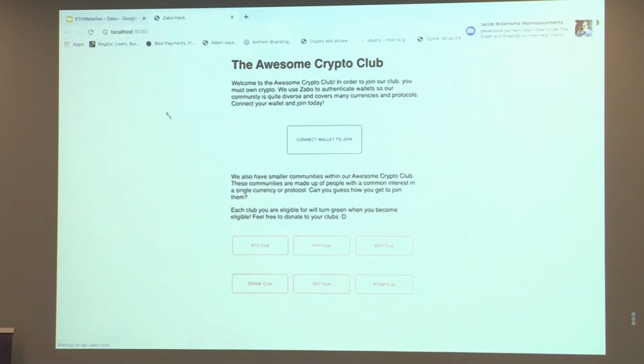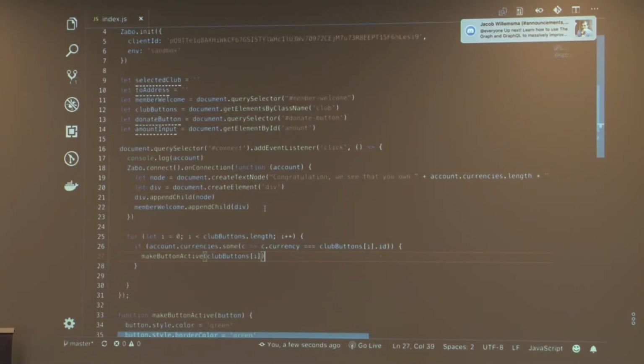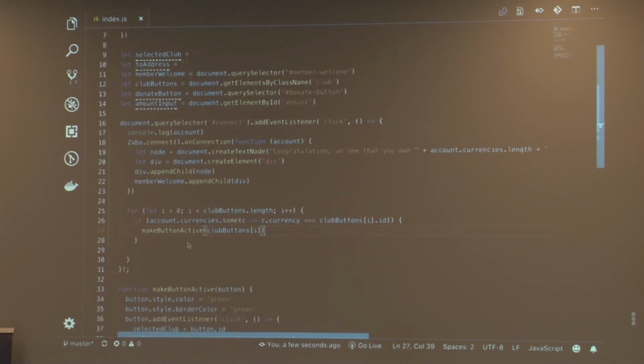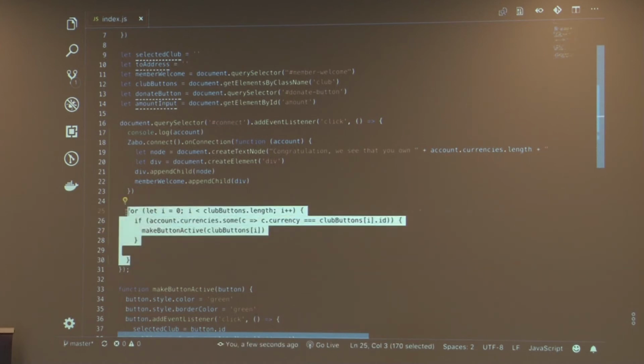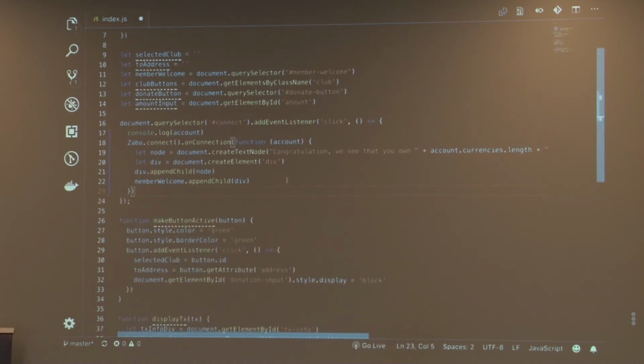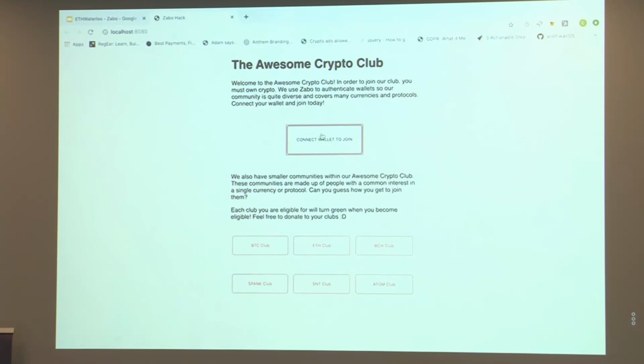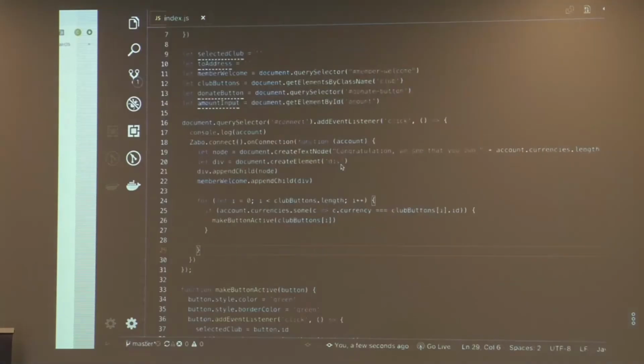Let me reload here. I missed something on here.